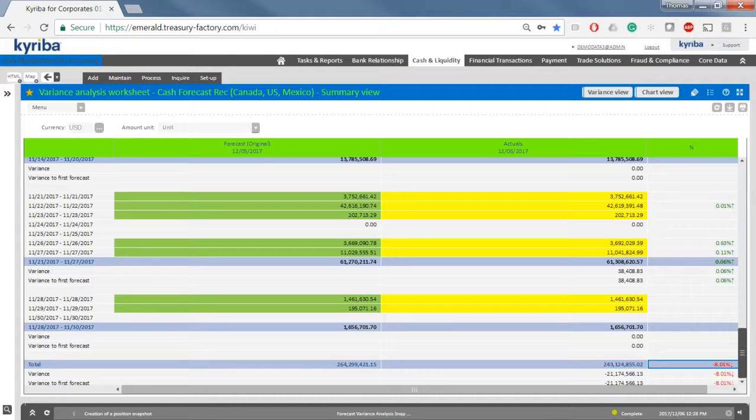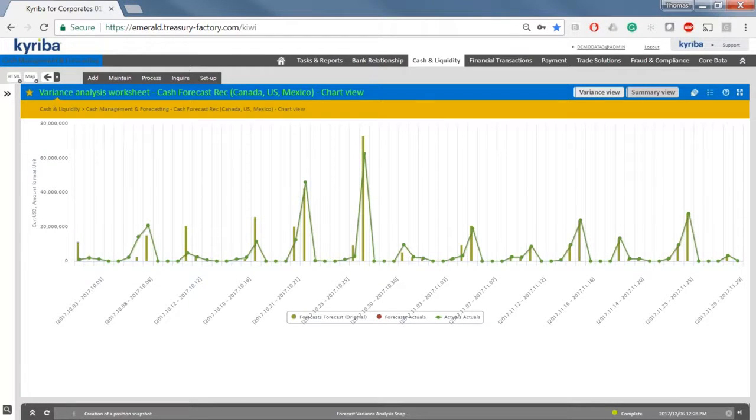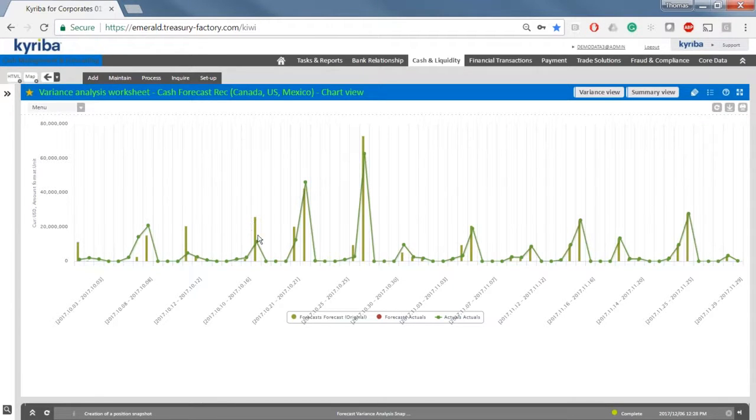So what I want to do now is, okay, we're looking at this information and the variances, and before I do that, I will just show you the other view, which gives me that graphical view, where now I can see, again, just two data sets in this example. The bar is going to be my forecast, so what I expected, and then the line graph is going to show me where I am in relation to that, giving me more of a visual indication. This is information that can go to your dashboard. Tying this into where we started out in the beginning, we can add these things to the dashboard, so upon coming into the system, we're able to see that. So just keep that in mind.